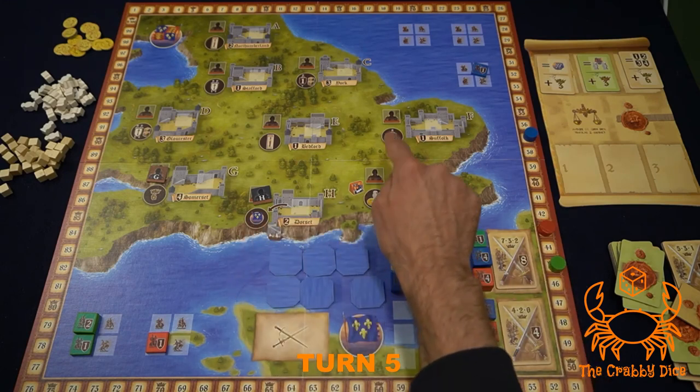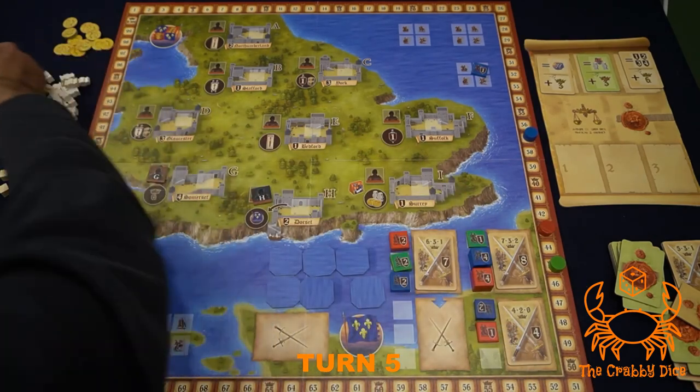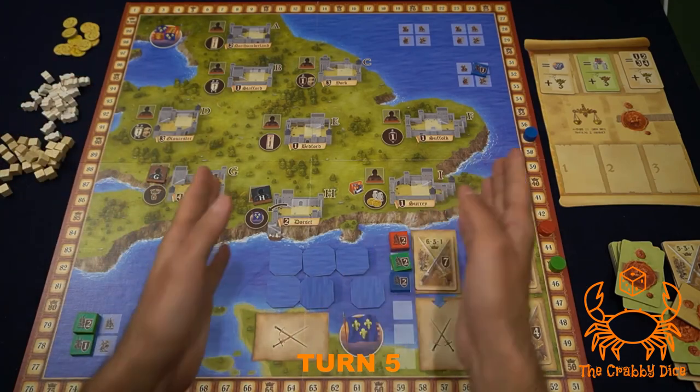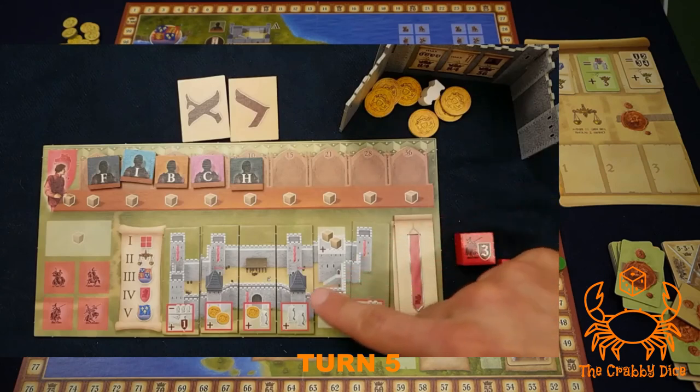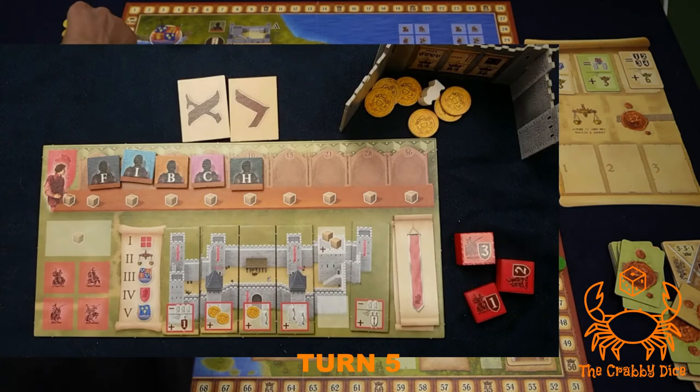And then finally, blue's gonna get 2 coins and 2 nobles. That acts as a tiebreaker at the end of the game. All right, let's go to our own player board for the last time. So I'm gonna get $3 and three squires.